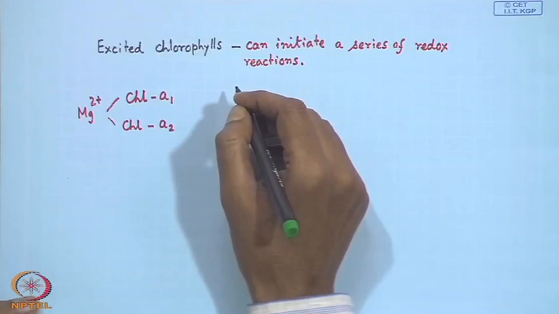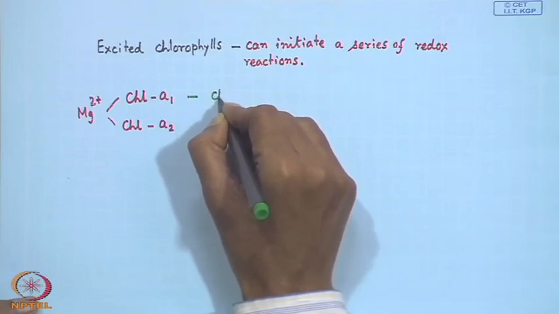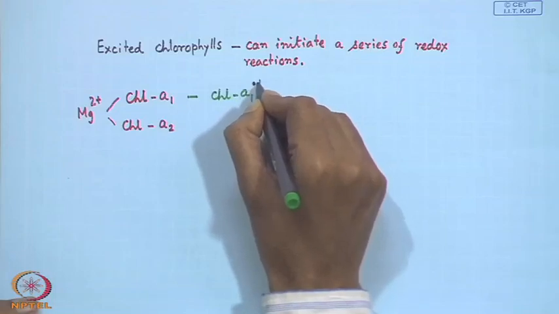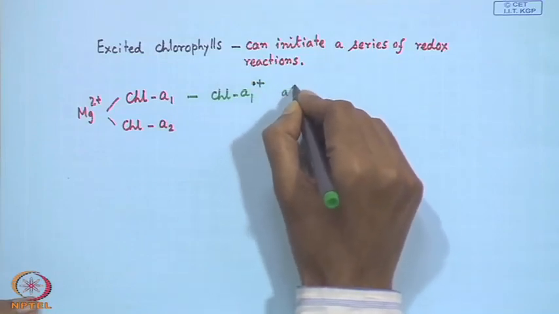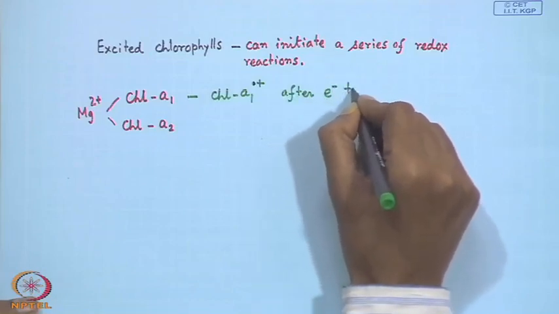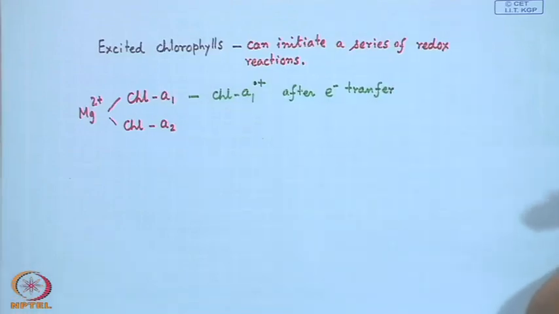Like in our other systems, we know that the organic part can be oxidized. So, we have the chlorophyll A1 cation radical. These are produced after electron transfer. So, that means you can oxidize the chlorophyll center, and when the chlorophyll forms the cation radical, it reacts with all these other species. We will see what we get for the other center in our next class.